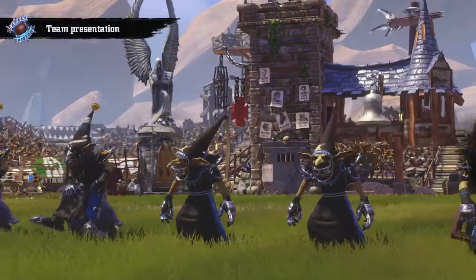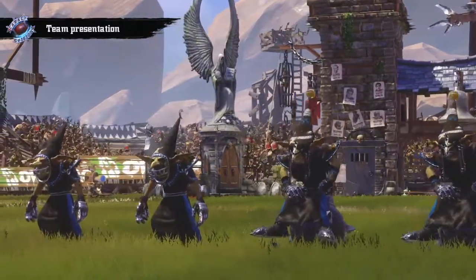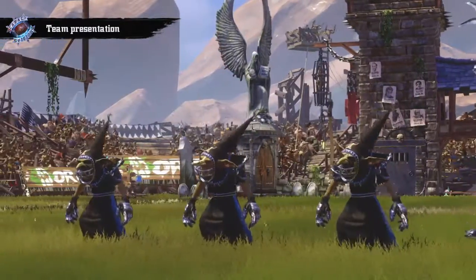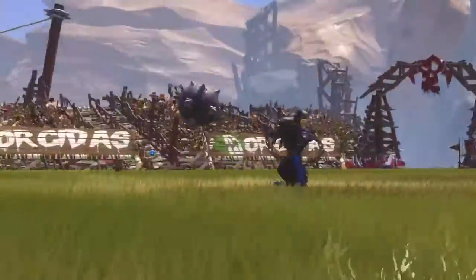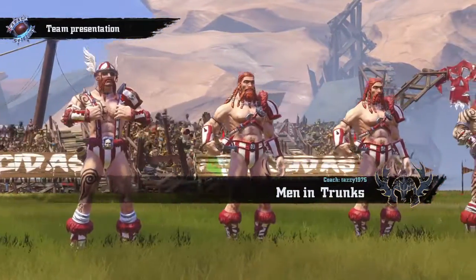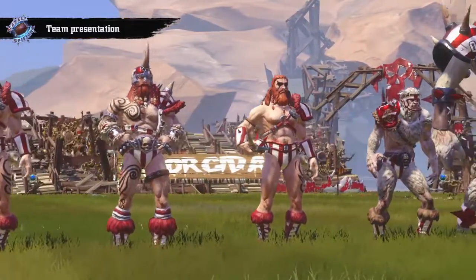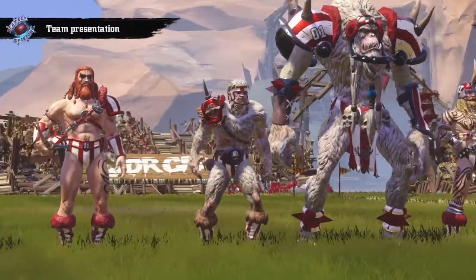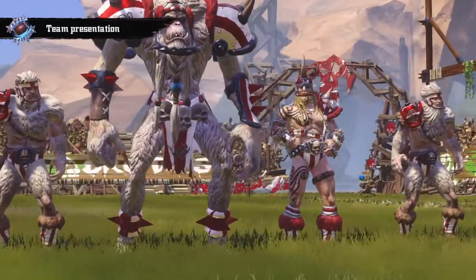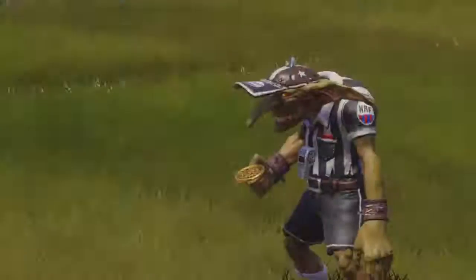So we're facing Goblins who do get a considerable amount of cash to spend, so they get themselves a few extra inducements at the start, get themselves the extra fanatic with the money they've earned. I think they also get a number of bribes to use. And here's my north side, so pretty full health at the moment for our team.